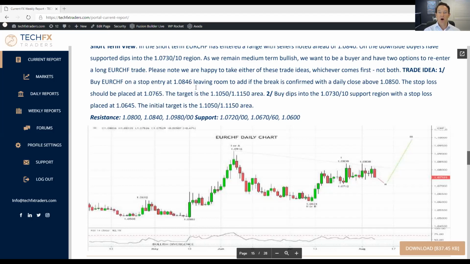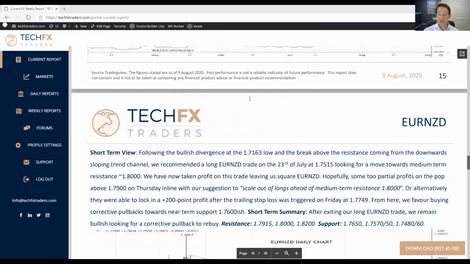The second part of the trade is where we get out. So I always include a stop loss. You will see the stop loss should be placed at 107.65 in this example. The stop loss should be placed as soon as you've entered the trade. The profit target, I leave more discretion around. And you can see here in this example, I've given a target area. I think exiting trades is the most discretionary part of trading, and I expect that you will need to exercise some discretion as well. Keeping in mind, we're only publishing these reports 3 times a week.